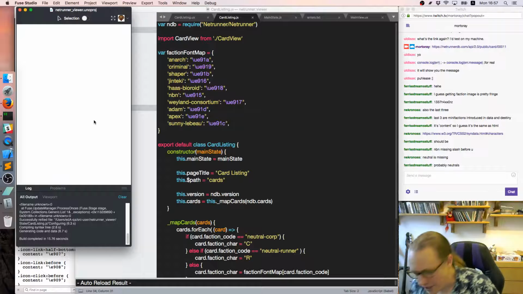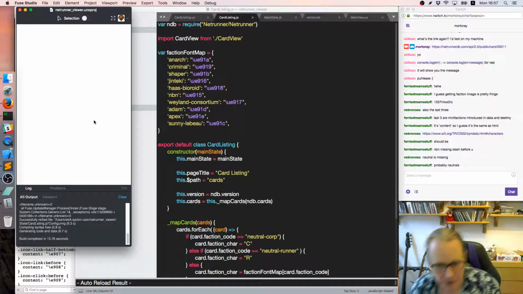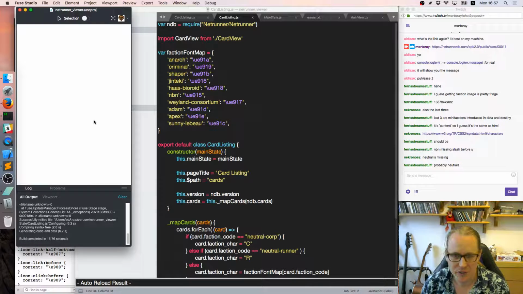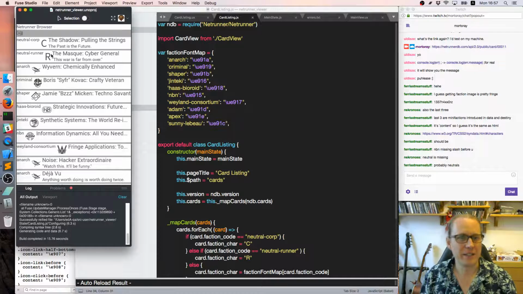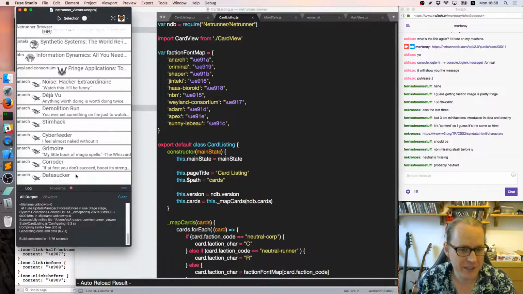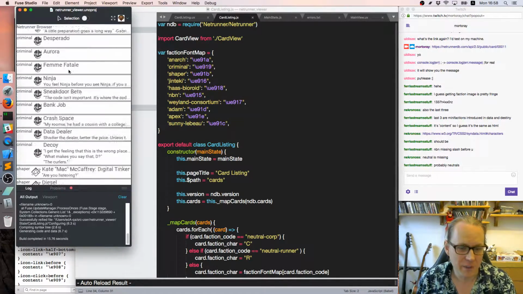What I'm wondering with our fonts is we have a fallback system to support things like emoji, that if you don't find it in a font, it's supposed to fall back to defaults. I've just never tested it with the standard or custom fonts. Alright, so we guessed right, neutral runner and neutral corp. So a big C and a big R now. They're obviously not as pretty as these other nice logos, but it's not my fault.